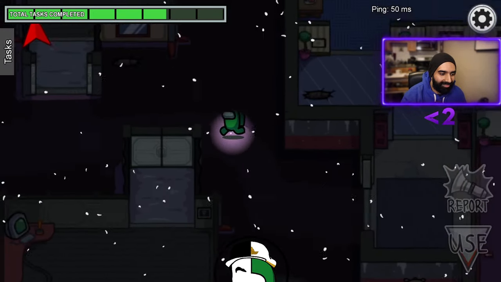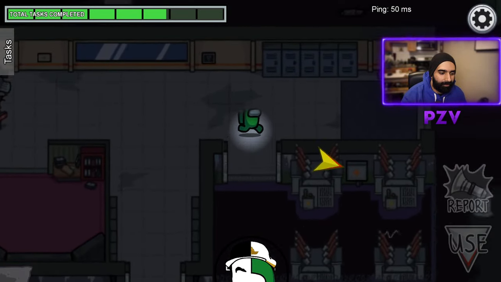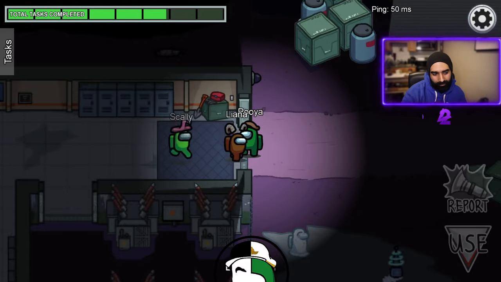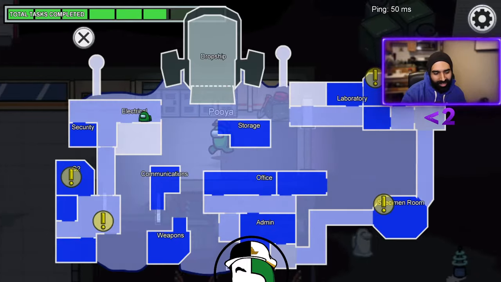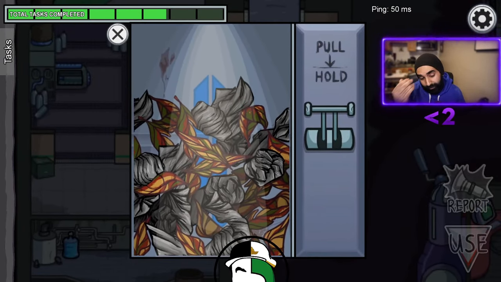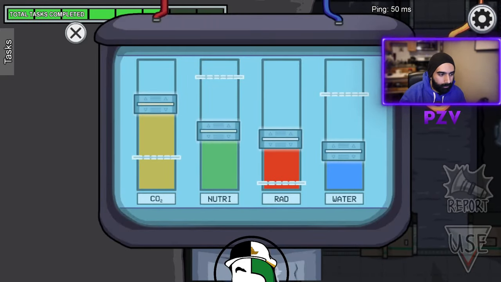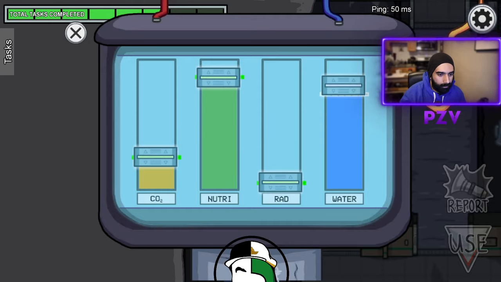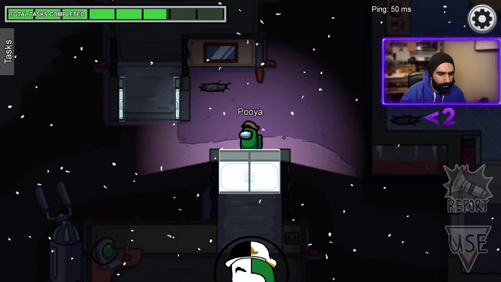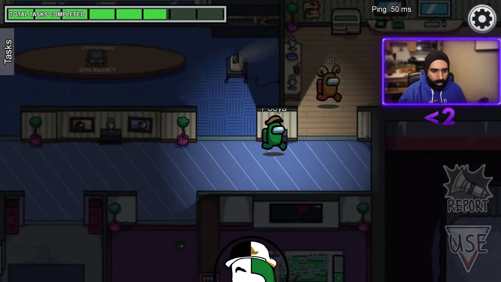All right, open the door, Scally. What? I'm up by Electrical. Scally, don't you dare kill me. Why would I? What? Go away, Puya. I got rejected. All right. You can do it all by yourself.